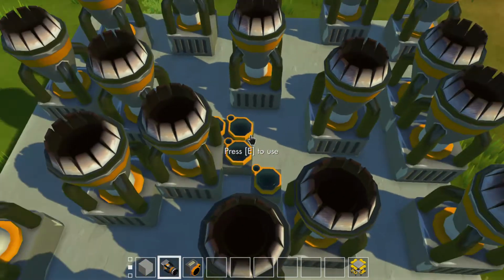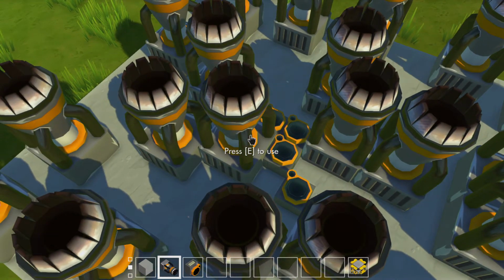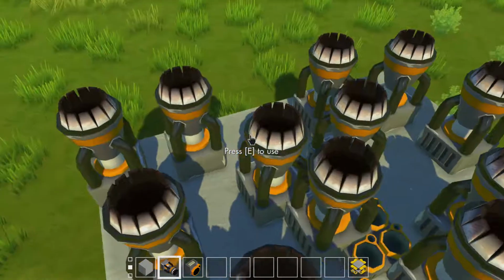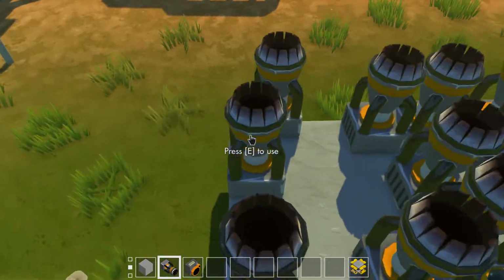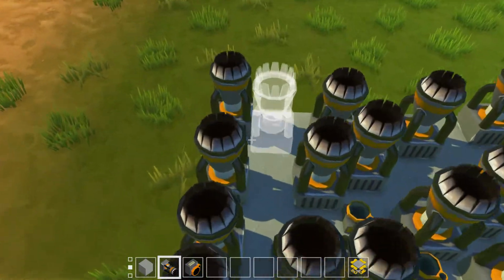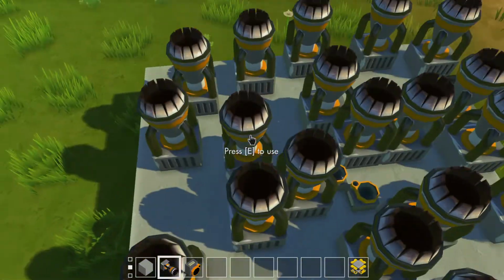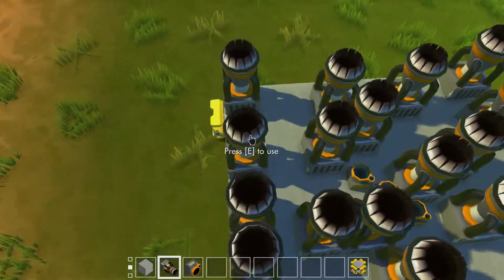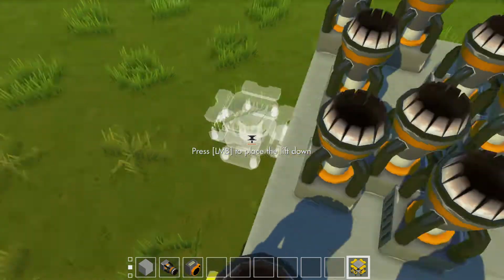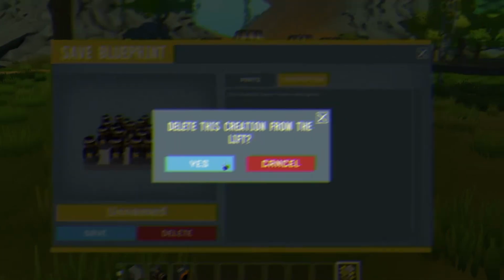And then we'll have the last layer, and these ones are going to have just enough thrust to make us slowly go back up to the top. In total, this should mean we could slowly go down and slowly go up, which means if I fall off, it's not that big of a deal, and we could get back up, potentially, without having to make a makeshift rocket. So this is the plan. Let's see how well this goes, though.